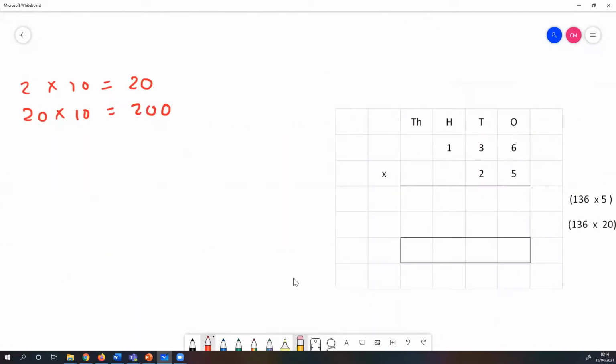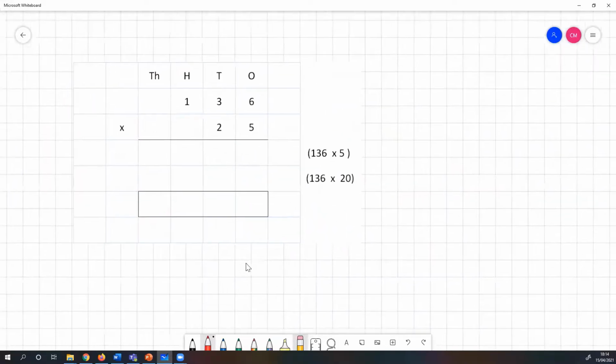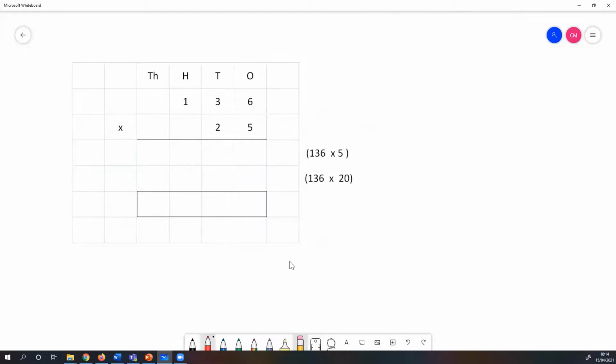Now let's move on to a slightly trickier example using 3 digits by 2 digits. However, the format is still the same. Our bottom number that we're multiplying by, we've still split into ones. Here we have 5 ones, and tens. Here we have 2 tens. So let's follow the same process again. We start with 6 ones times 5 ones. 6 times 5 is equal to 30. We show that by writing a 0 in the ones column, and then we exchange our 30 ones for 3 tens. So we write a 3 in the tens column.